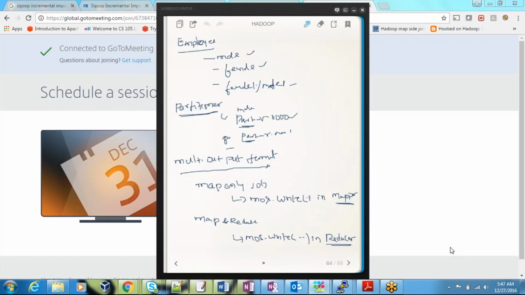So when you go with the partitioning, there may be chances where you will get a 0 bytes part file. Yes or no, Sulba?